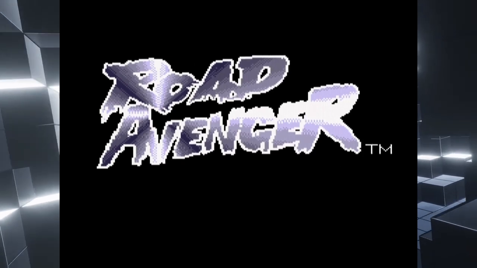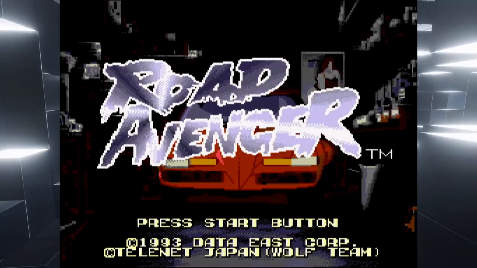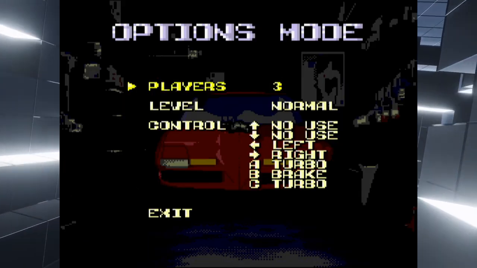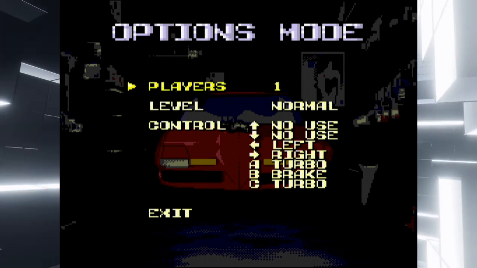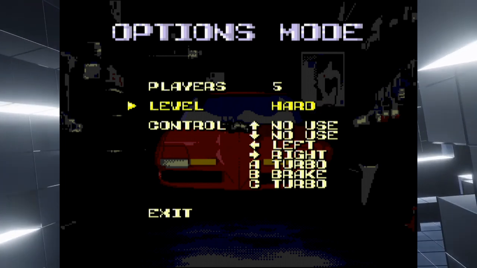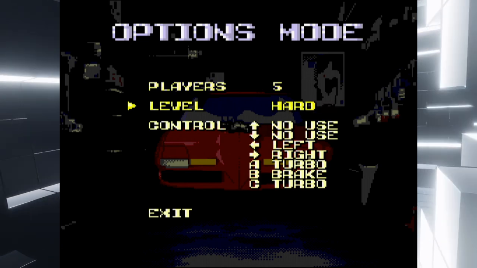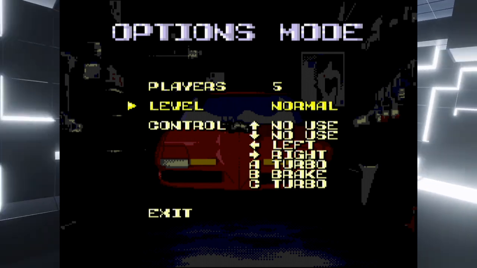Let's just skip this intro. Cool early 90s music. Let's just have a quick look at the options. So, players. I'm guessing that's number of lives. Let's just max that out to 5. Level normal. So we've got 3 skill levels. No, we've got 2 skill levels, normal and hard. I thought there were 3 in the manual. Let me just check that.